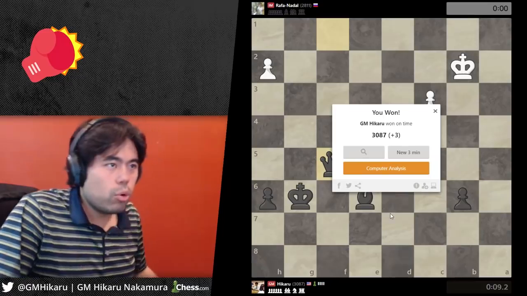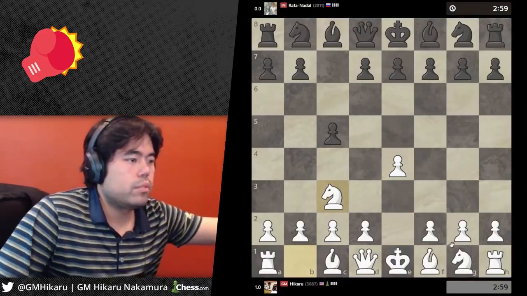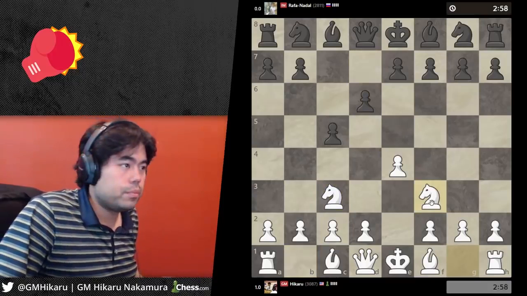That's all she wrote. One more. Another one in the books. Play e4, knight c3. More of the same.